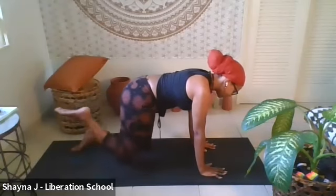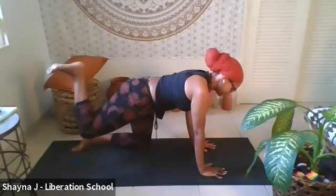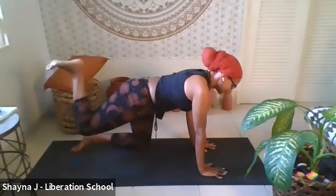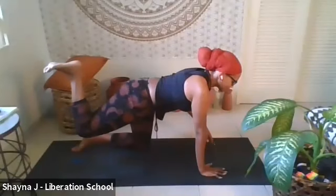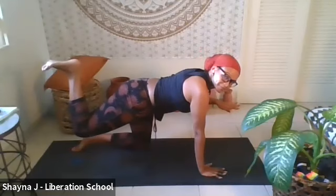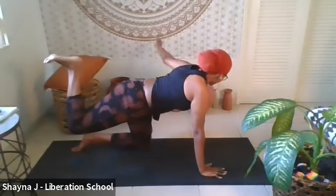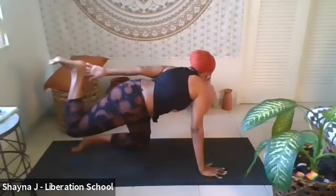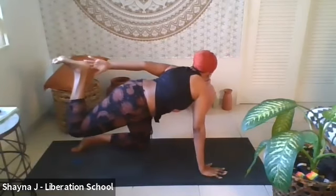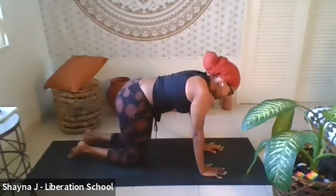Lift your right leg up off the ground and flex your toes back behind you. Stay here, or for a little more, begin to lift your left hand up off the ground. And then bring that arm back behind you and touch anywhere on your right leg, and release back down to the ground. We'll do that same thing on the other side.